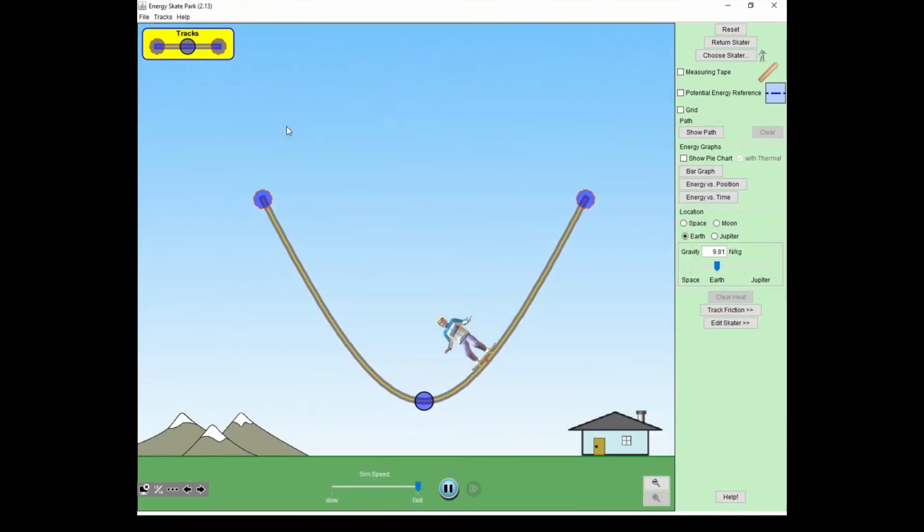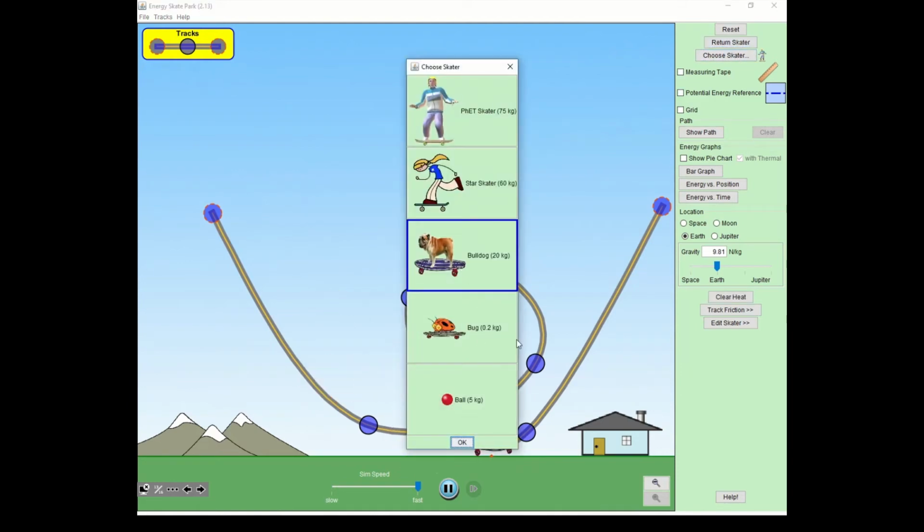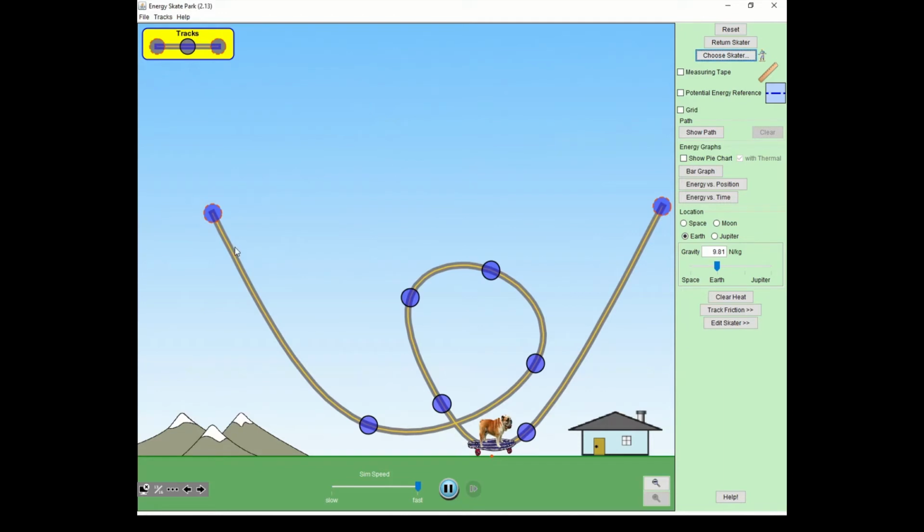So let's do a board question. Or, no, sorry, I missed a question here. Okay, to do this next question, I have to open this simulation here, where we can have a skate park, and we've seen this before in energy. We have a loop here, and let's switch to the bulldog because it's way better. There we go. So we got a bulldog.